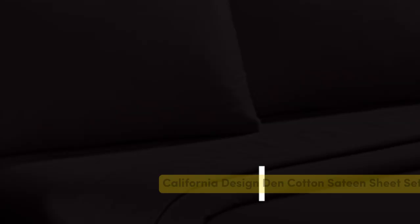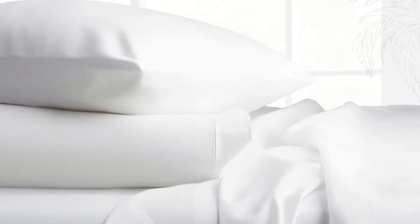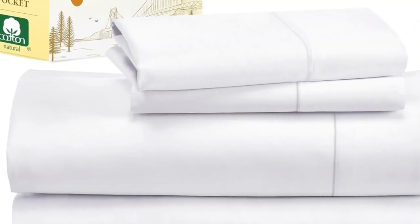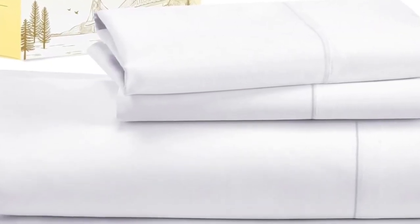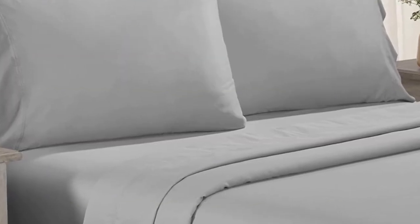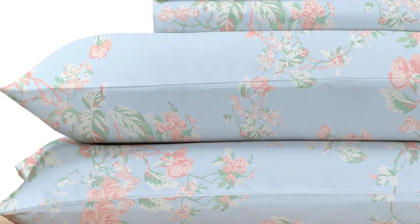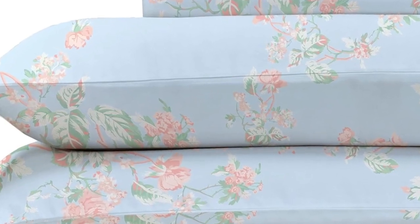Number 4: Testers described the feel of these sheets as smooth but not silky or satiny, and slightly softer than percale, making them a great middle-ground option for anyone who can't decide between sateen and percale. Not only do these sheets retail for a fraction of the median cost of those we tested, but they're well-constructed and held up in the wash. Aside from some slight shrinkage, the sheets had no loose snags or pilling after laundering. Testers appreciated the top and bottom tags that save you the hassle of determining which side is the long side and which is the short.